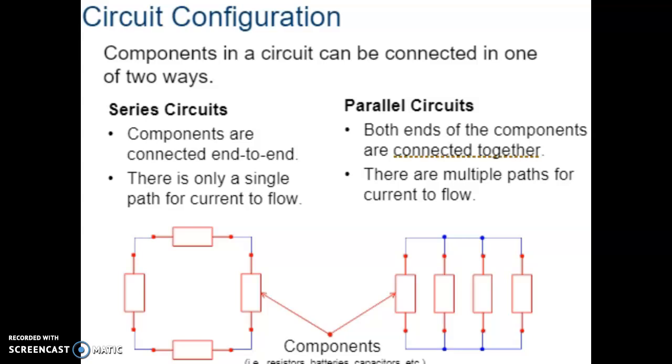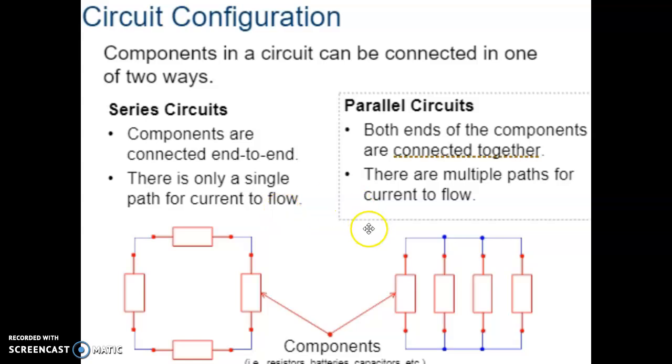Alright, so we've got some circuit configurations here. In a simple circuit, you're going to have a resistor, a switch, and a power source. So 3 main things, well, also wire. But we have different types of circuits: series circuits and parallel circuits. In a series circuit, all the components are connected end to end. There's only a single path for current to flow through. So if that path gets broken anywhere along here, the circuit is now dead. It's not going to let electrons flow.